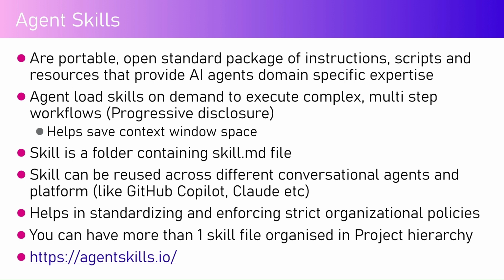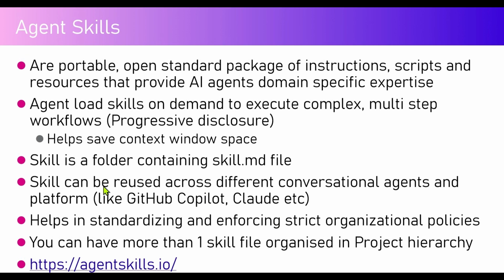It's a markdown file. So what happens with this approach is the agent loads skills on demand to execute complex multi-step workflows. It's sometimes called progressive disclosure. Not all the information is loaded at the start, but as and when the correct match is found, that particular information gets loaded into the system. It basically helps save context window space. Skills can be reused across different conversational agents and platforms like GitHub Copilot, Claude, and other AI based systems.